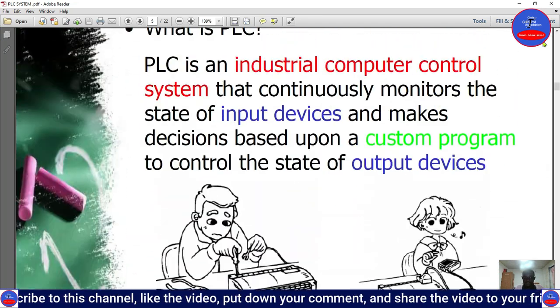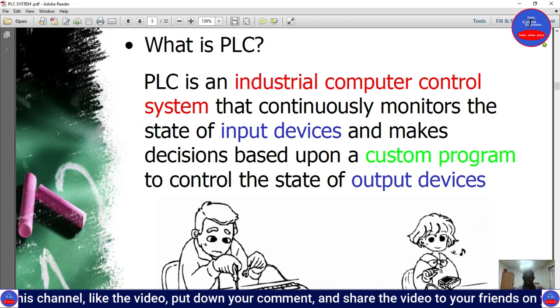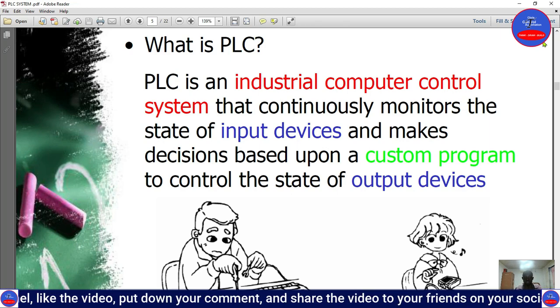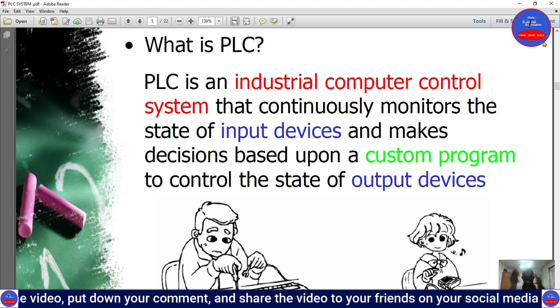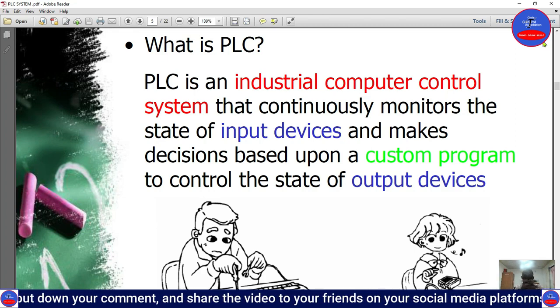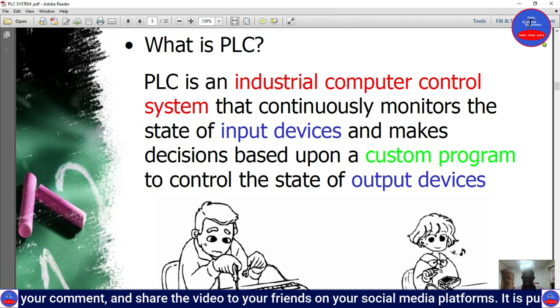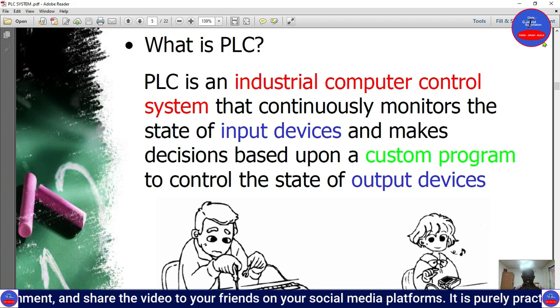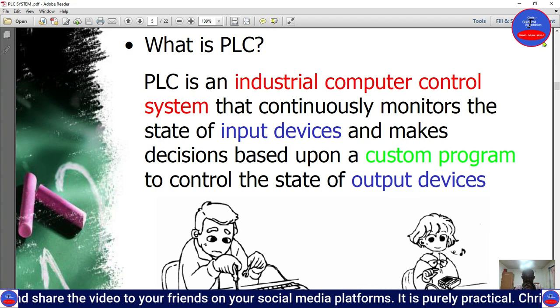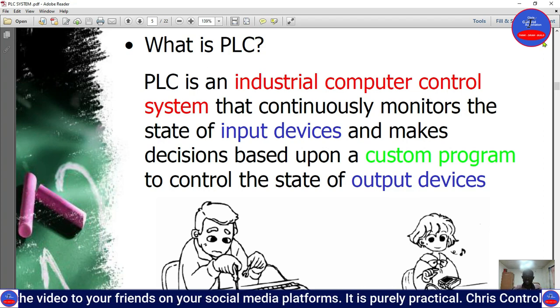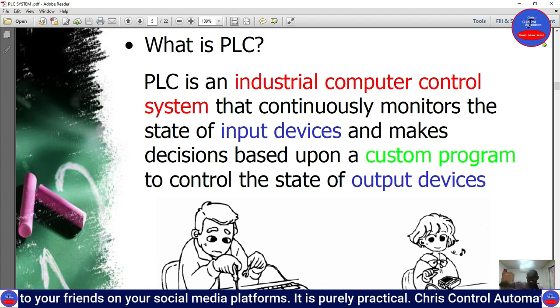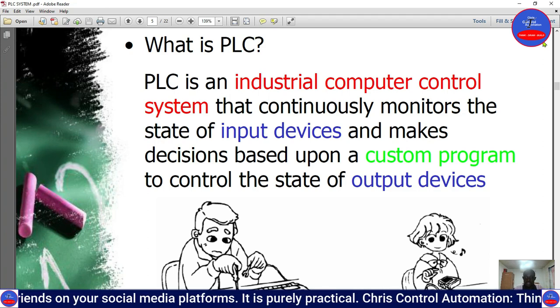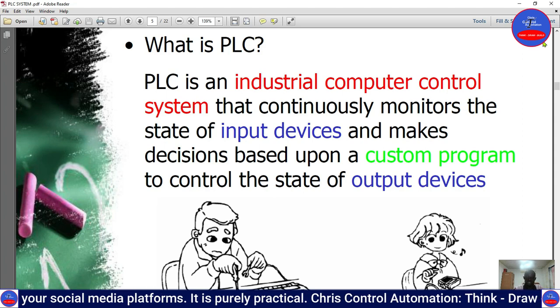The first one is saying that the PLC is an industrial computer control system. It means that the PLC works the same way as our normal laptops, our system unit in our homes. But the PLC is installed in an industry to perform the same function as the computer, because it has input and output.